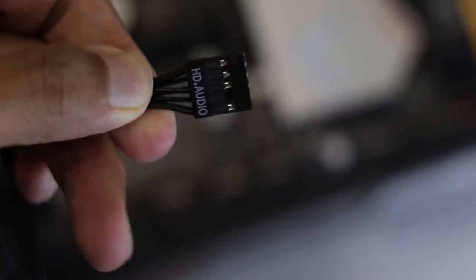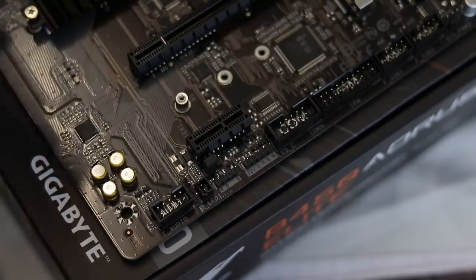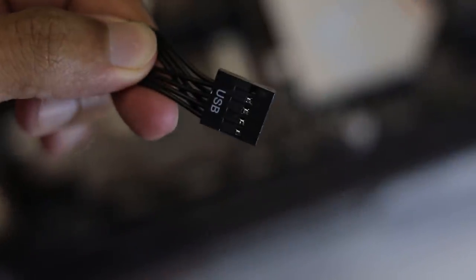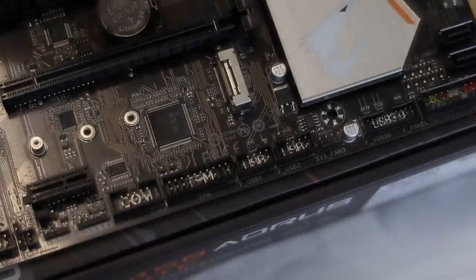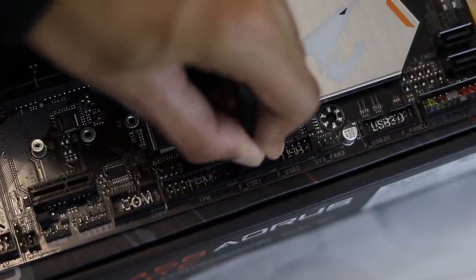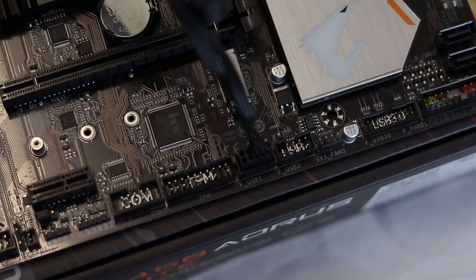Next, we can connect the HD audio cable. This port is located at the bottom left of the motherboard. Again, this cable only goes in one way, so make sure you align it correctly. And lastly, we want to connect the USB 2.0 cable. The connector is located at the bottom near the middle, and again, just line that up with the notch and the header and press it into place.